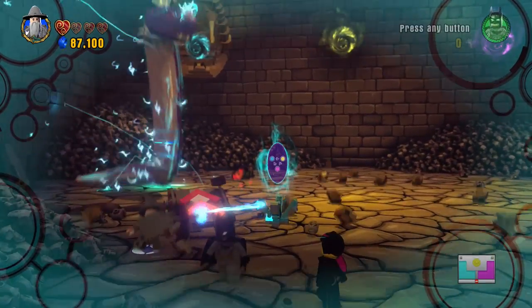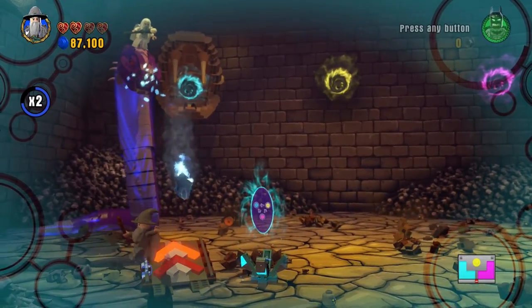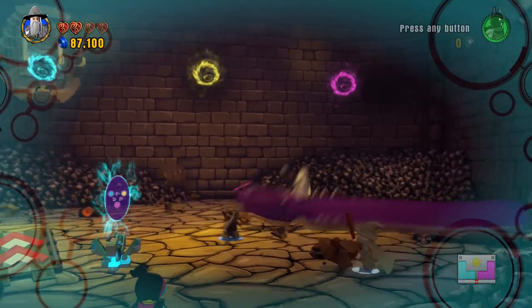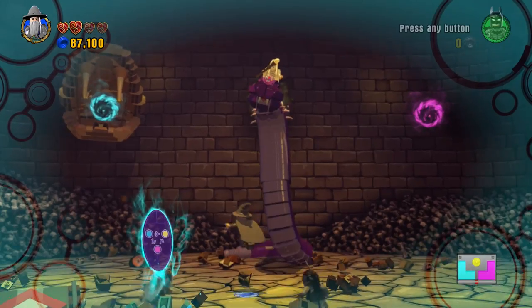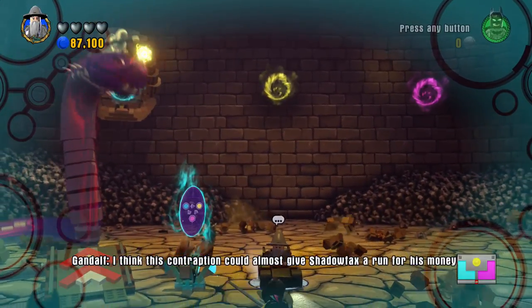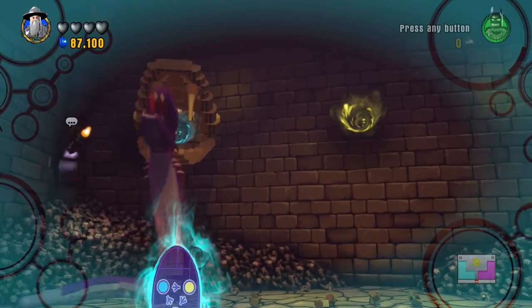What do we gotta do now though? We gotta beat up these swordsmen again. More of them. A ton of them, really. Whoa. He's shooting ice now, I think. Weird. Let me go get the Batmobile. Come on, Batmobile, I need you. This contraption could almost give Shadowfax a run for his money. Maybe it will. Okay, launch right into him, though.